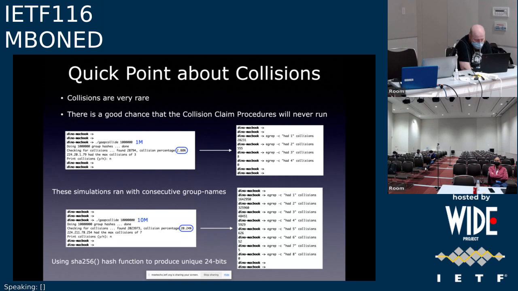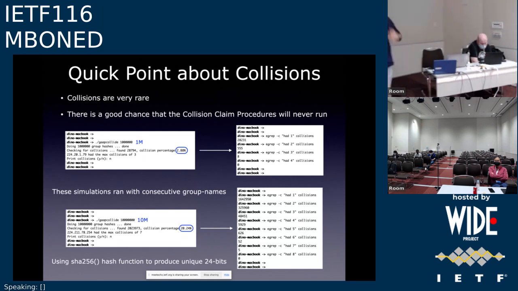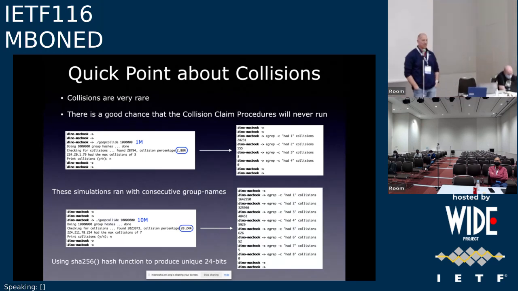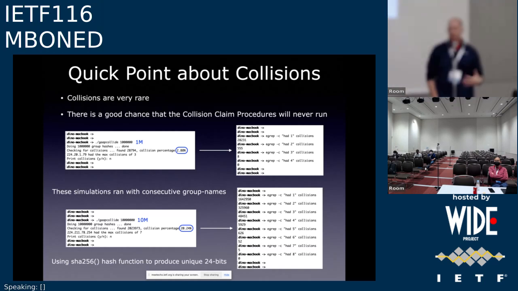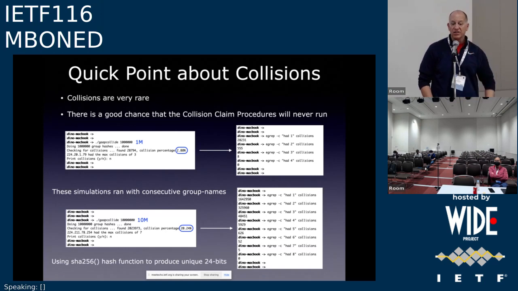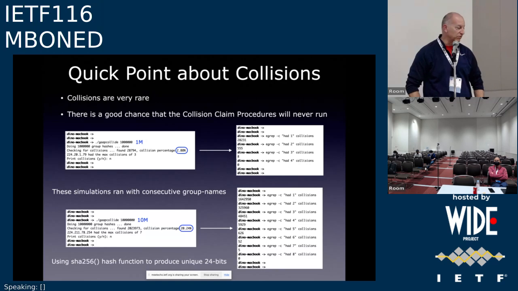But note, if we do it for IPv6 over 10 million nodes, that percentage is going to drop significantly using 32 bits. So that's kind of what's motivating. So the point of the slide is that collisions are very real, and we may not even have to run the collision detection machinery at all, because the hashes will go a long way on creating groups that are unique.